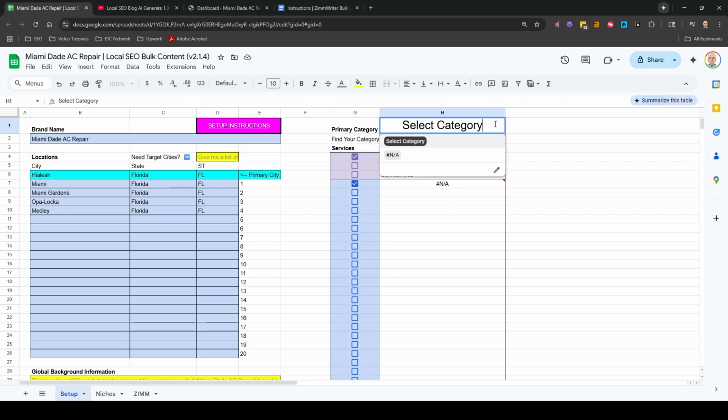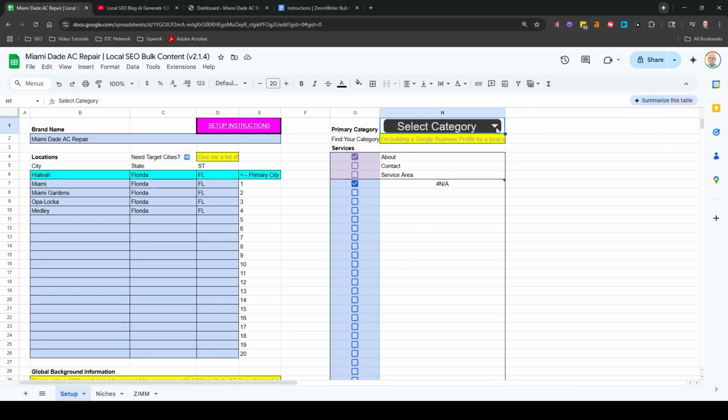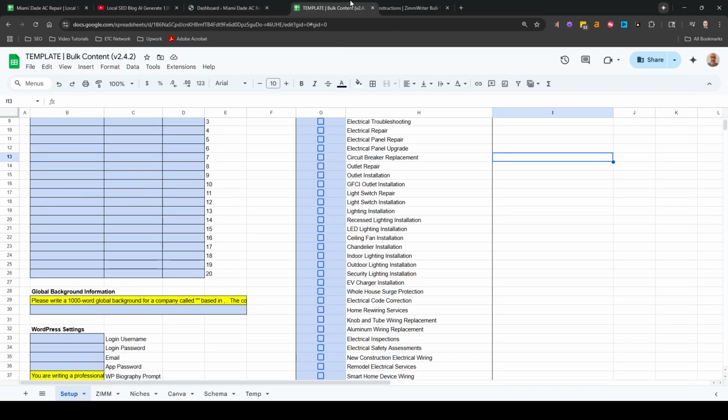Now, if you look here, we have no category. We don't have a main category, multiple categories. Now, what I would do is I would use the master file that you have. So this would obviously be for my data. When you make a copy, I would start adding niches to all of these. And I'm going to walk you through this in a second. But you'll be able to drop down, like, I have an actual one that you can see here. I'm going to show you this other version of it.